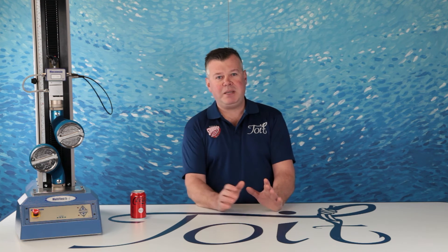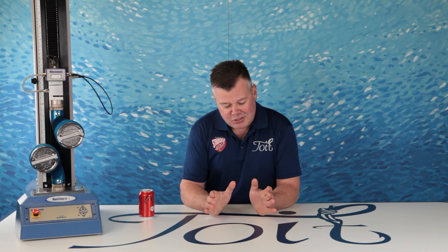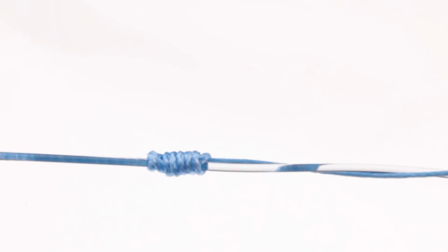Let me ask you this: how sharp is a piece of braid line? If I said to any of you, hold out your hand and let me drag this piece of braid through it really quickly — forget about it. Your hands will be cut to the bone; it's like a hot knife through butter. Did you see it? Talk about overlapping lines and lines crossing. If you can show me a knot with more lines intertwined, crisscrossing and congealed, not sure there is one. When you add more wraps and cinch the knot up, it actually unwinds from the left and then overwraps itself again. The whole knot is one big overlap cocoon.